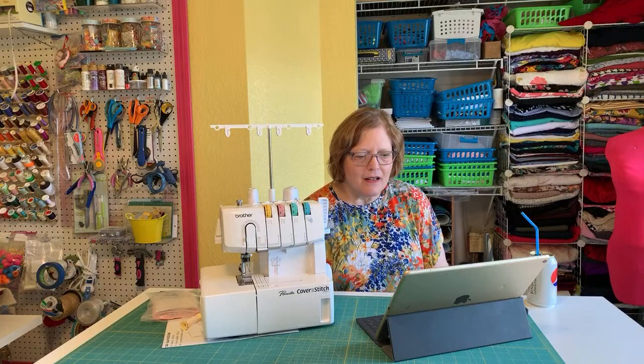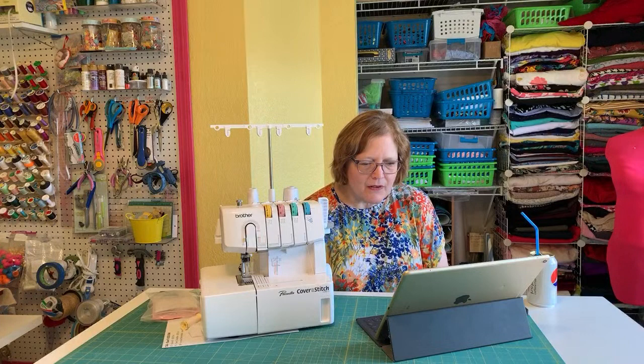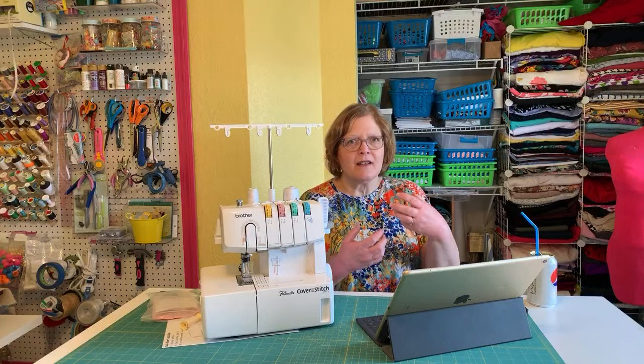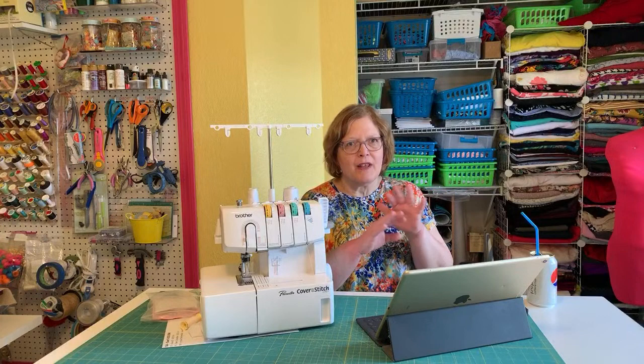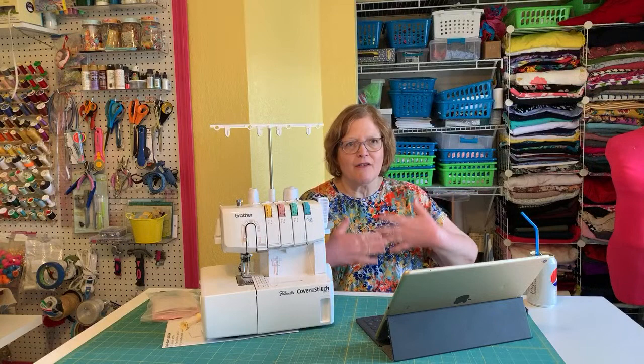Let's see. Kathy said, I'm not sure how the app works. I took pictures of the pattern, but it did appear later in my photos. Oh, no, they don't appear in your photos later. If you take it from the app, it actually puts it into the app, and it keeps your photo stream from getting cluttered with photos. That's why you can choose either the camera or you can choose to look at your existing photos. If I'm doing pattern envelopes like Simplicity and McCall's, I'll do that right in the app, and then I don't have one of those pictures on my phone. But if I'm doing an Ellie and Mac pattern or a Love Notions pattern, I'll do a screenshot of the front page of the pattern and use that in the app.